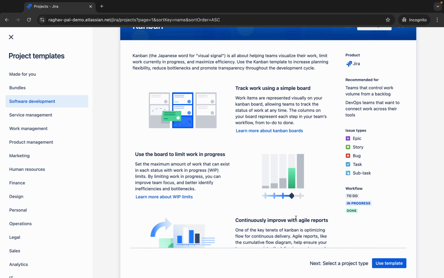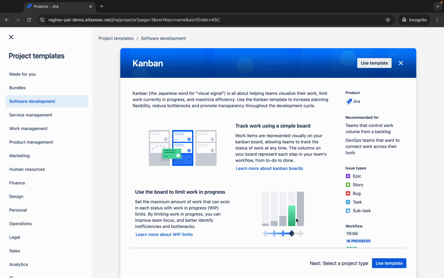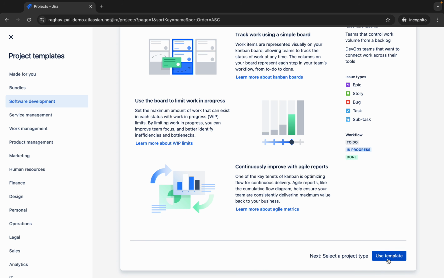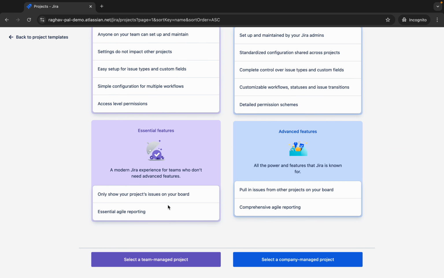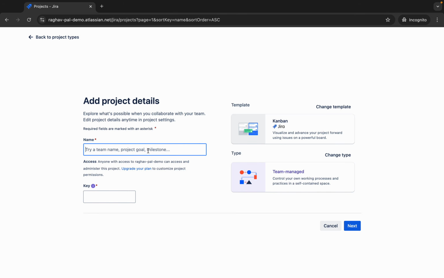I will create a Kanban project, and I will select this sample project demo.